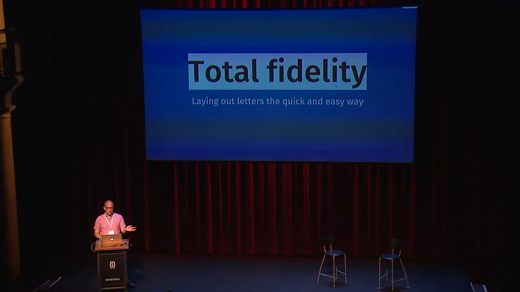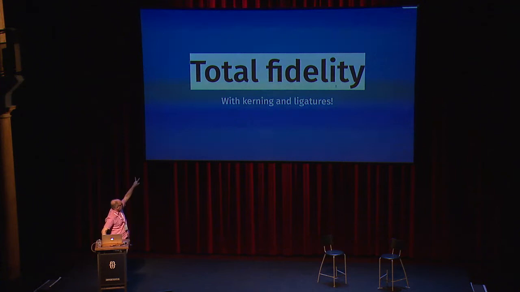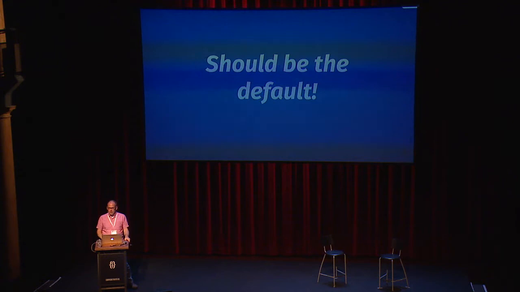But is this really what the type designer wanted? Specifically, let's look at the T and the O here, and the F and the I. These are not really what a font designer was thinking about when he designed this typeface. This is what the font designer was looking at. You've got kerning on the TO, and you've got an FI ligature, so that these glyphs don't collide with each other. This is what the font designer had in mind when he sat down and designed this font, and yet that's not necessarily what we're always getting. This really should be the default. In the CSS3 font spec, these should be on by default, but we're not really there yet.